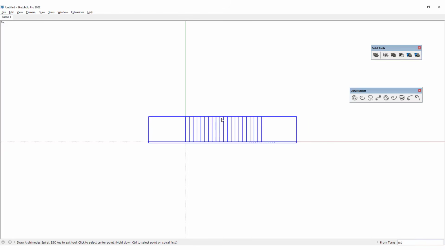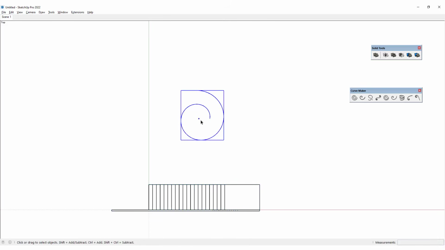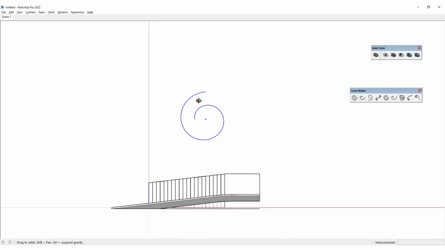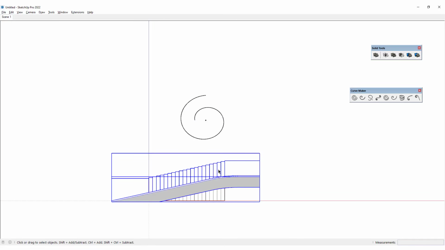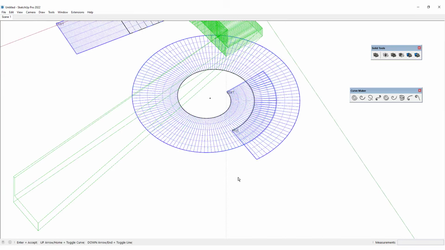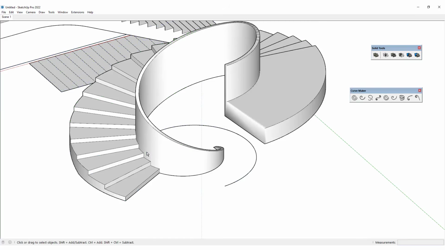And I would look at it from the top view and create a shape like this. And we would flip along red and then explode this curve. And now I would select it and use the shape bender, click on the first edge and then on the curved edge. And we would hit the up arrow key to place it outside the curve, and then we would hit the enter key.